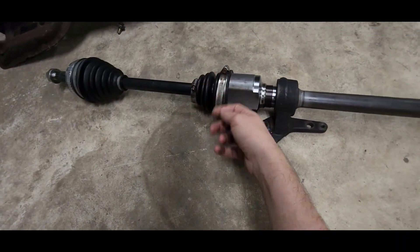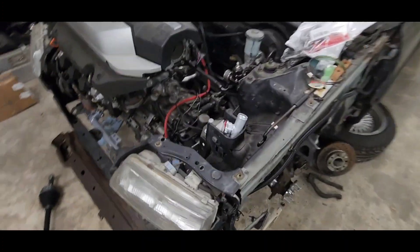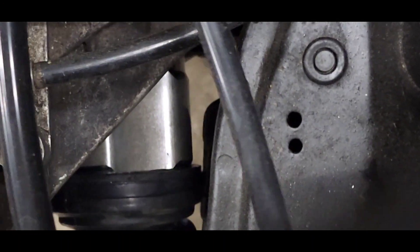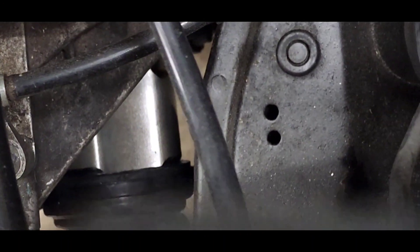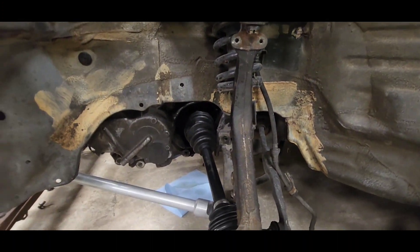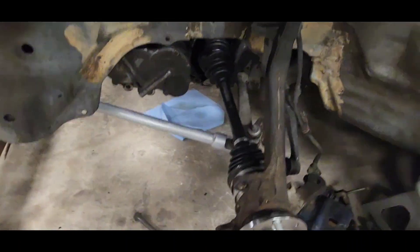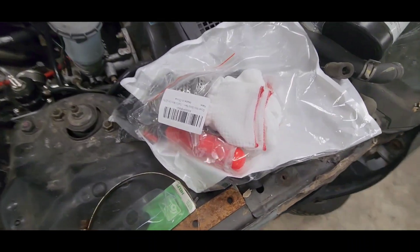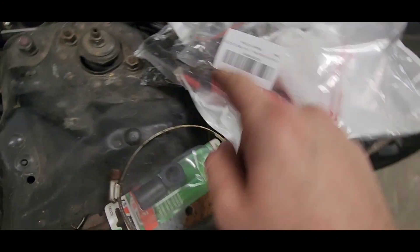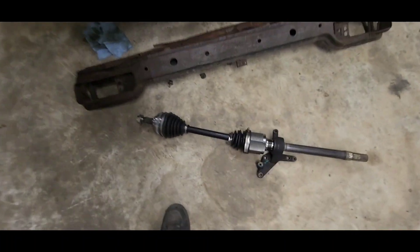I have these regular hose clamps I was going to use just because I had them and I'm cheap, but they're very tight with that. You can see there is a little bit of gap — it's not actually touching, but the hose clamps will hit. The little piece sticking out will rub against that. So what I ended up doing instead was going on Amazon and ordering this set for like $25. It's got all the stock one-time-use clamps — like six small, six large, and the tools to put them on and off. I'm going to swap those clamps out today.